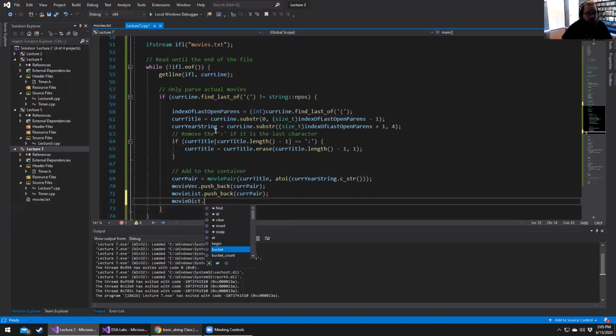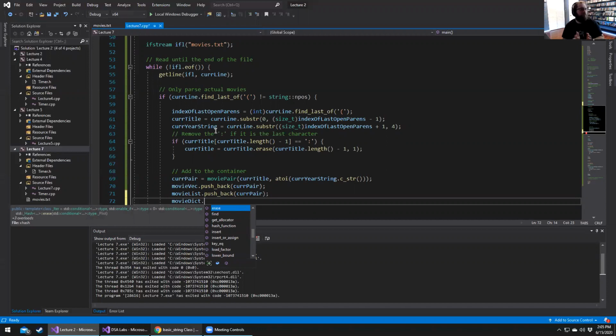Okay. So we don't have push back here. If we go through the list of all of the functions that we have here, it's all alphabetical, and there's no push back, because this is not a linear type of container. When I add something into my vector, they're in that vector in the order that they're added in.